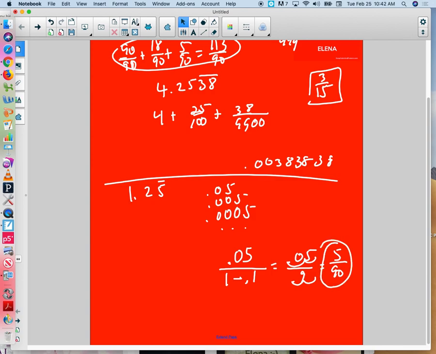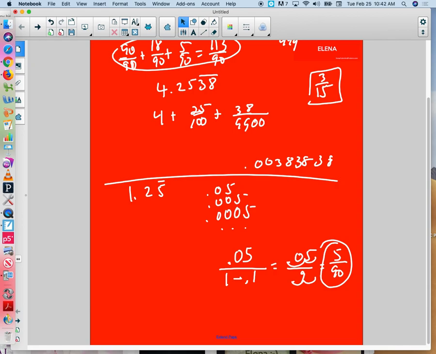I've done it enough, mathematicians are always on the hunt for a pattern. And that pattern always works, but you can definitely use the formula. Don't forget to go back and add it to the 1 and the 2/10. All right? It's a really cool thing to know about repeating decimals. Other questions?